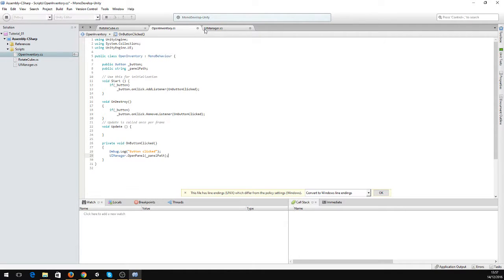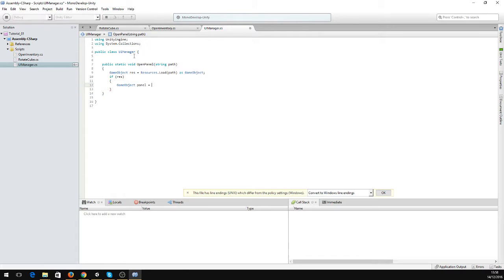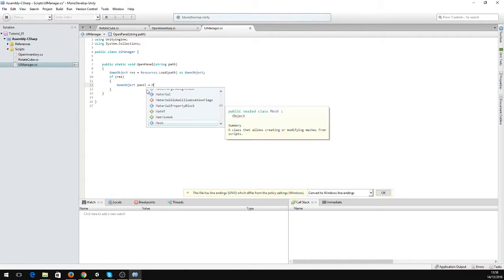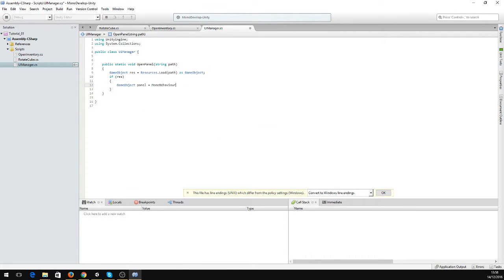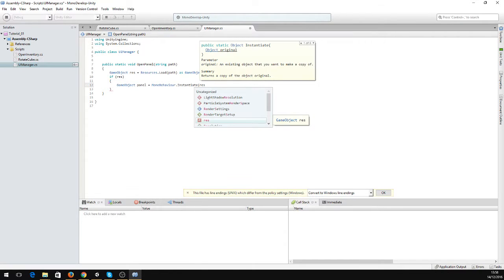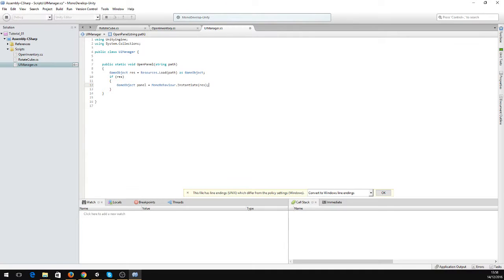Because UIManager is not a MonoBehaviour, it doesn't show up, but it is a static method, so you can actually call it from anywhere. So we're going to instantiate our resource. What does it do? It creates a copy of our resource that we have available to use.